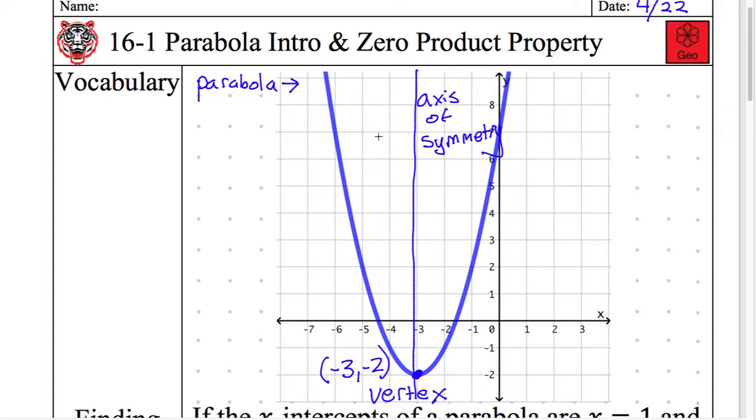The other thing that we need to know about this parabola is that it technically goes on forever and ever. The arrows got cut off, so please put them back on here. This arrow says it goes on forever and ever to the top left, forever and ever in the top right. And because my arrows are pointing up and not down, I say that this parabola opens up. Not down, but opens up. If I have a parabola that's going the other direction, say some parabola that looks like that, that would be opening down. So we can do an example over here. If you want to do a quick example, this opens down.